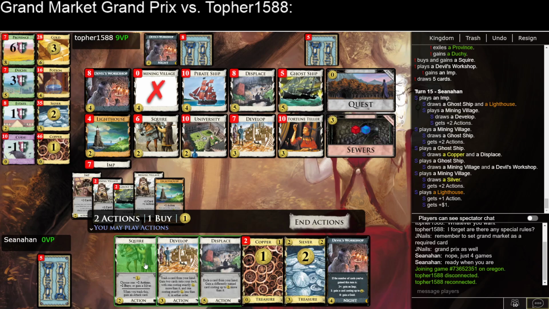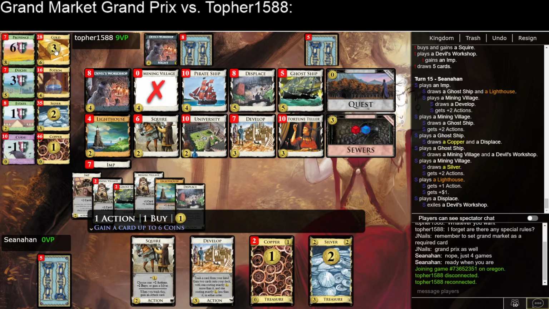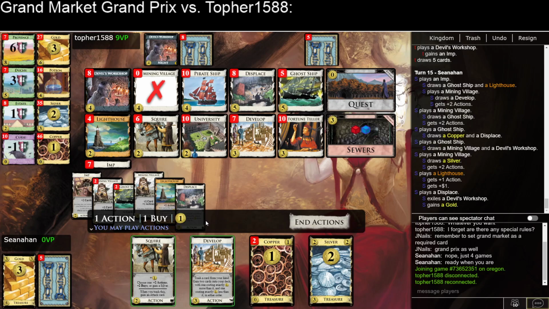I think I'm going to, well, I can develop the Squire. 2 Imps probably feels like enough at this point. So I think I'm going to displace the Devil's Workshop now into gold. I don't really see a better opportunity to do it than now. And I've got a couple of Imps, and obviously they'll be nice moving forward, but it doesn't seem super likely that I'm going to make that work. So I can buy a gold here if I don't trash, or if I do trash, which seems better to do so. I can develop the Squire into a silver, take another ghost ship, and that'll leave me with 4 money.